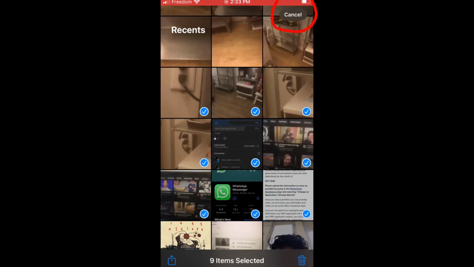You also have the option to delete all the photos that you've selected, and you just do that by touching the trash icon located in the bottom right-hand side of the screen. Let's go over some more options of things we can do here. Let's start by opening a photo by just simply touching it.